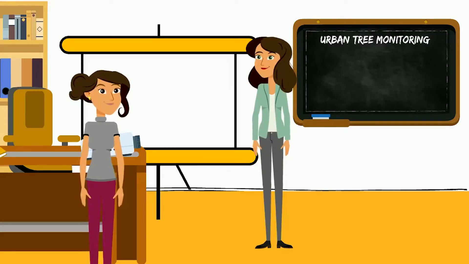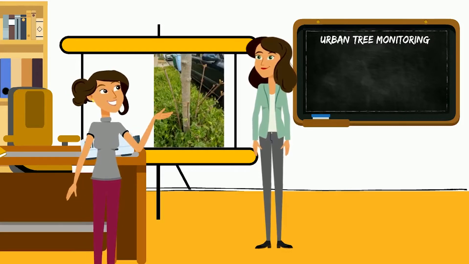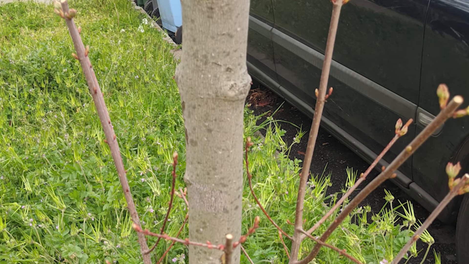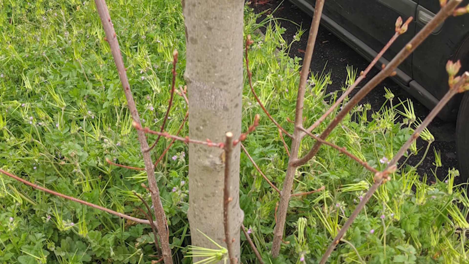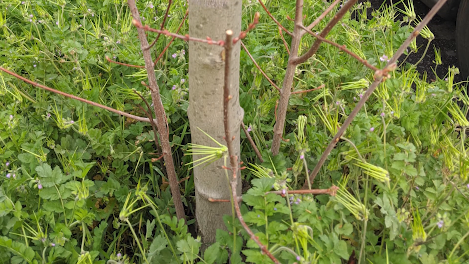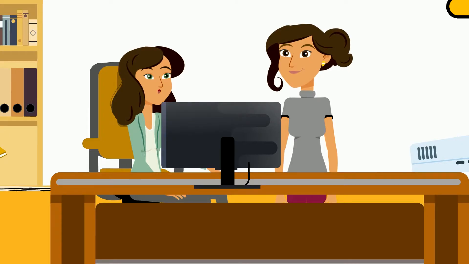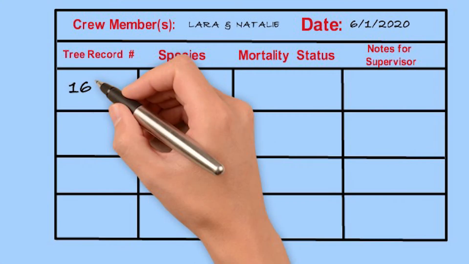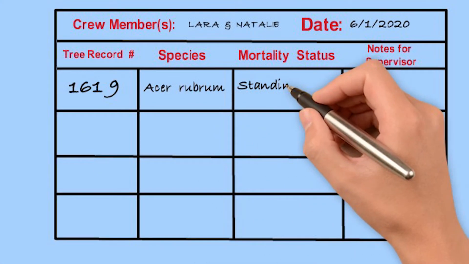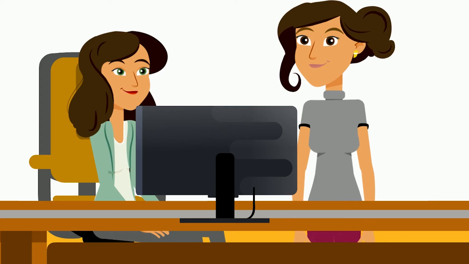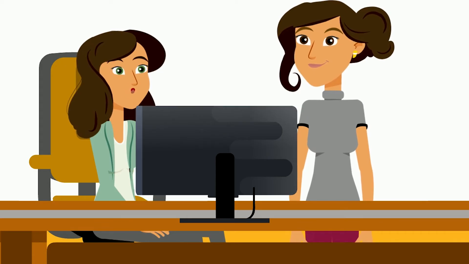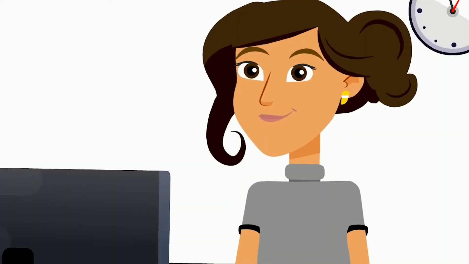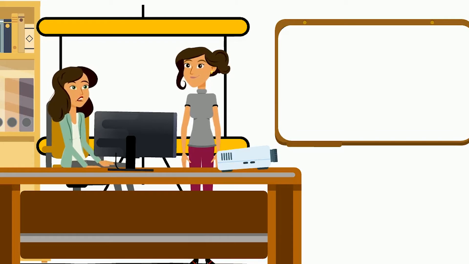So what would you say we have here? This tree has a dead trunk and branches, but it has a few green sprouts shooting out from the base. We would still record this as standing dead, because if those sprouts continue to grow, they will form essentially new trunks — different from the ones we've been tracking. A new trunk means a new tree, which means a completely new record in the database.